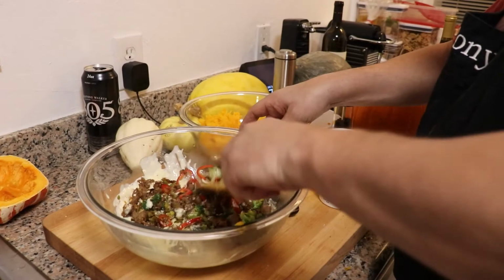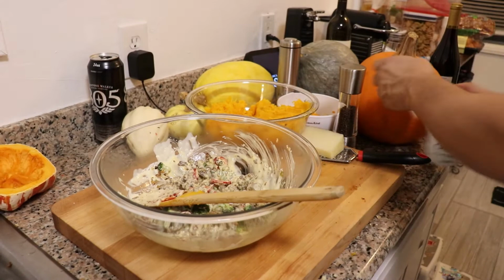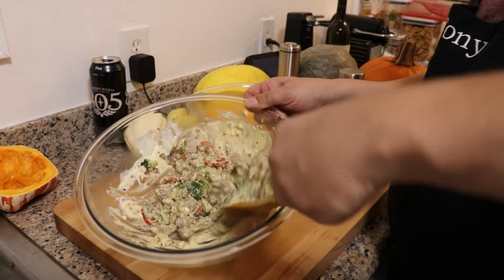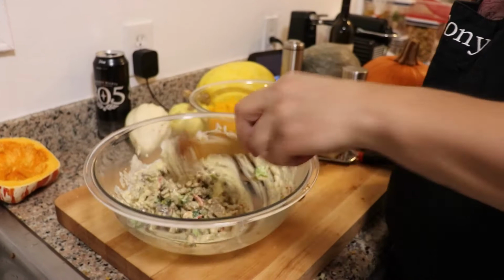Give this a toss. It just smells so freaking good. I just wish that I didn't have to wait an hour for the squash to cook. But that really does smell delicious. It's missing mushrooms, but that'll be my next one that for sure I won't have to share.